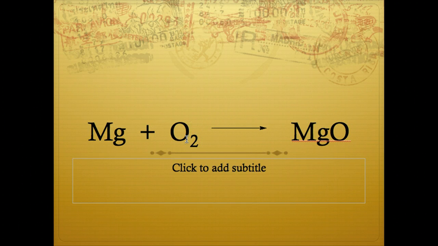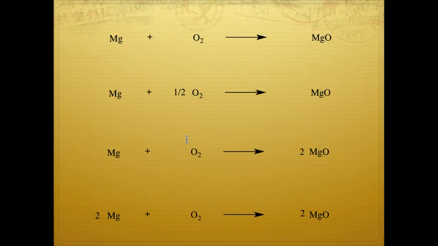On the next slide, I'm going to show you a series of equations starting at the top, working towards the bottom of the page. When we get to the bottom, you'll have a balanced equation. Here's what we started with on the previous slide. This is not a balanced equation, but let's look at it. What could we do to balance this? We have 1 magnesium, 2 oxygen, 1 oxygen. We need 1 oxygen on this side, or we need 2 oxygens on this side.